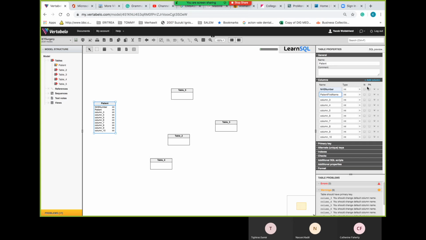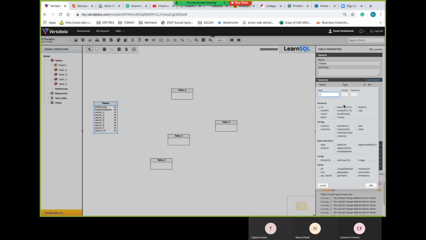Okay, NHS number, by the way, the data type for it is character. And normally NHS number, if you Google it, it's 10 digits. We don't do any calculation with it, so we can choose char, character. And the length we choose for it would be 12.